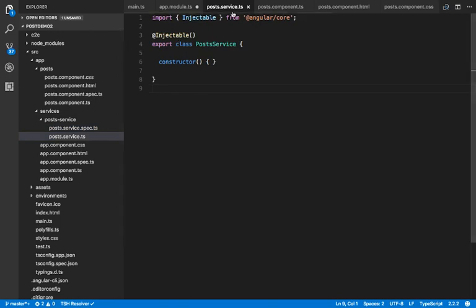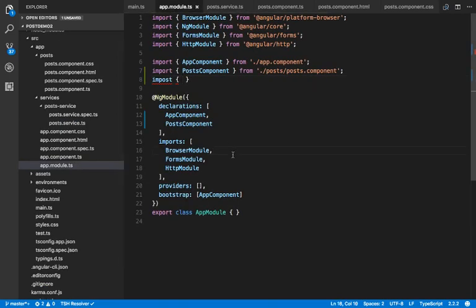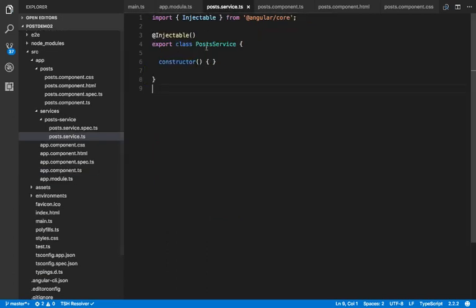So within your module, to import this, you can see here anything that has to be imported has to have an export keyword here. You can't import anything into your module if it doesn't have an export keyword here. So export class post service. This is what you're looking to import.